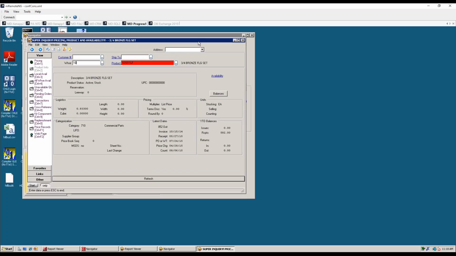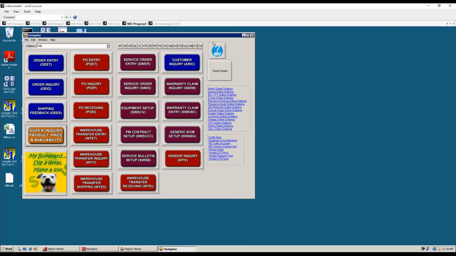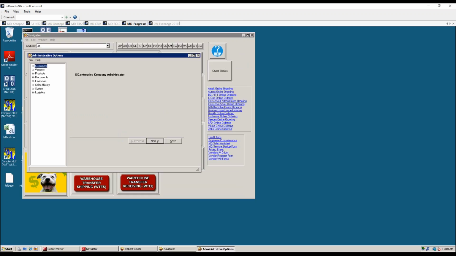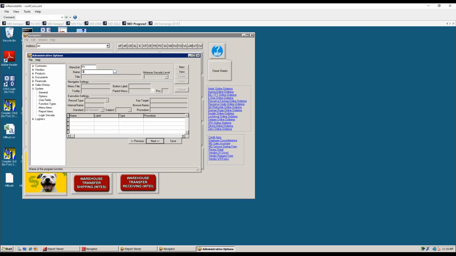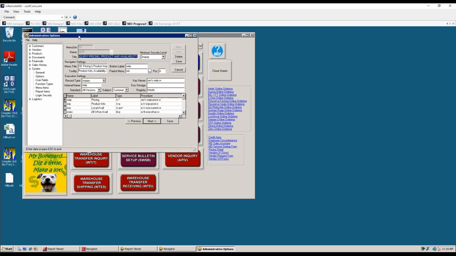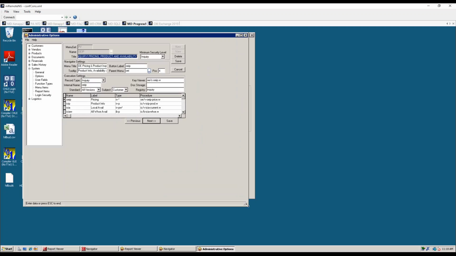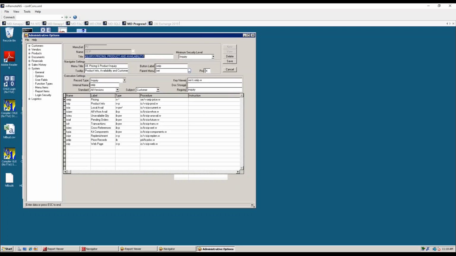With this in mind, you can experiment a little bit and think about other screens and other types of records in SX that you might want to consolidate. I haven't found any more that we're ready to do yet, but Super Inquiry has worked pretty well. So let's see what Super Inquiry looks like in the background. Remember, Super Inquiry is built on top of OEIP. So I'm calling up the original OEIP, and let's look at the changes. I'm going to jump back to my PowerPoint here.